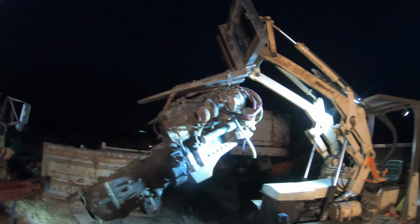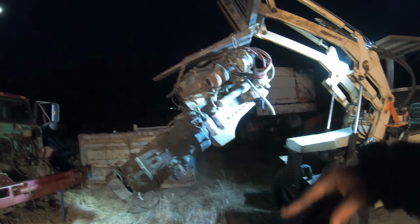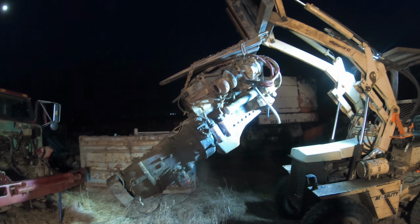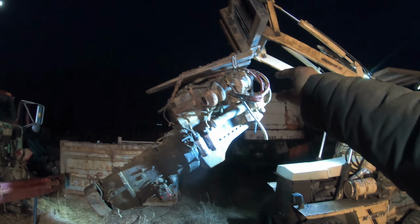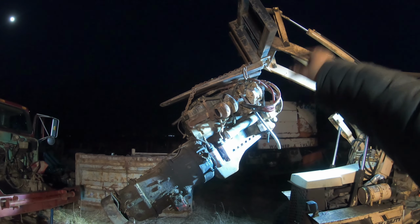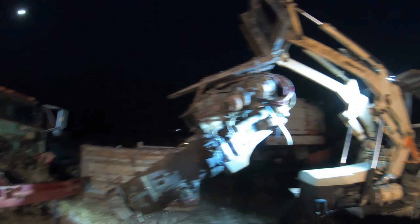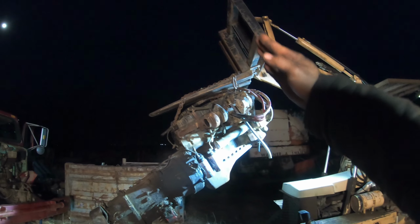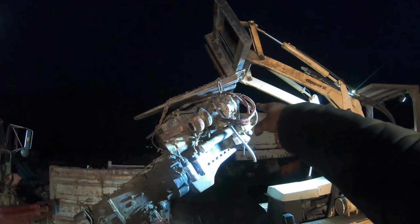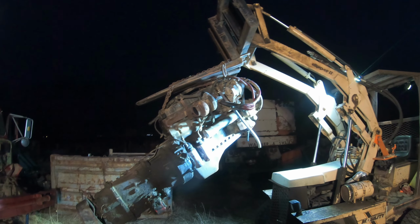Okay, so I got the light on it. I'm gonna go park it in the garage. You see how it's angling down? If you're lifting something heavy, try to angle your forks the same angle where it's hanging, because if not, you may break something at the top there. My chain is chained around so it isn't going to slide off, but if I put my fork straight, all the pressure is going to be on that top corner and something might break off. So try to angle your forks.